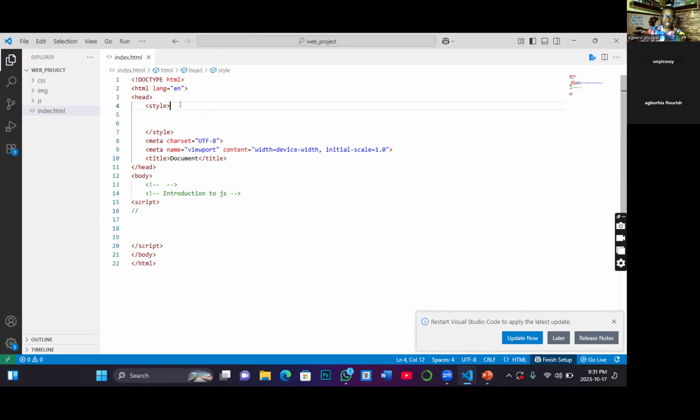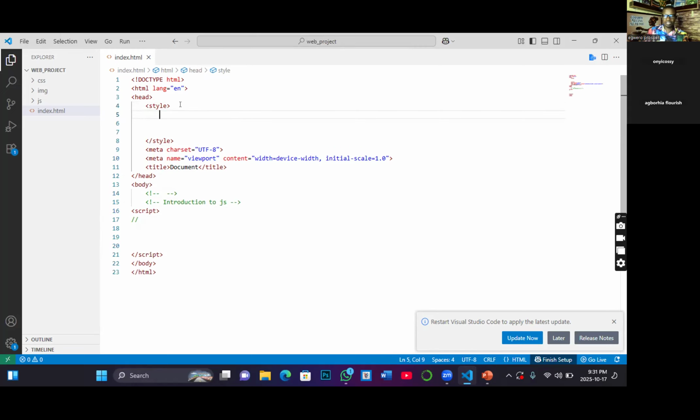Now, if I strike that same two buttons, everything I have inside that style is CSS. Now, let's see the CSS comment notation. Can you see it now? So you should be able to differentiate comment in CSS, comment in HTML, and comment in JavaScript. Any question? I believe I have explained the concept of comments. I want to get a response if we are good before I move to the next topic.